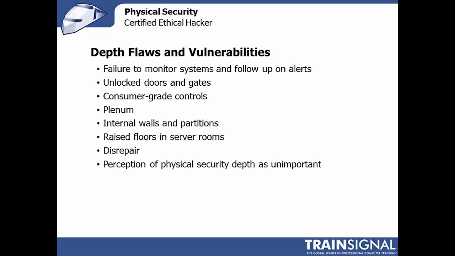But instead, an ethical hacker will look at that and say, okay, well, I've got a private office over here that's got a raised floor underneath it, and then I can crawl through that raised floor to get into the server room. Same thing with the plenum. I can go up and over and down into a secure area or into an office that has the data that I'm looking for. That's great stuff.